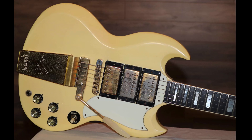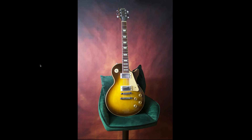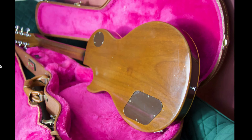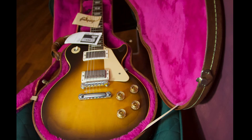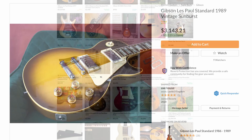And another one from the late 80s — this is the Slash era of Les Paul Standards. He uses one from this time period a lot, or at least he used to, so people always ask a big premium for these. $3,000 really isn't that bad. It looks like this one has some light player's wear — kind of hard to see what he's trying to photograph there, but it doesn't seem to be in the worst shape. It even has some of the original case candy. I love that color — from that angle it almost looks like a vintage burst that's kind of darkened. If you're in the UK that is a solid pickup, but at $400 shipping to get it back here, probably not worth it.